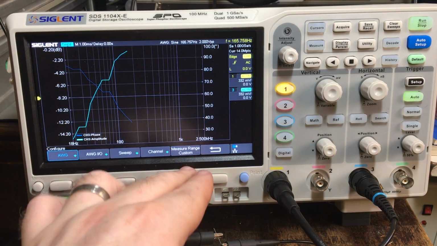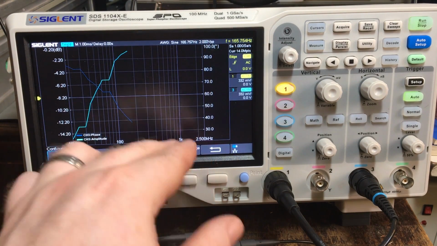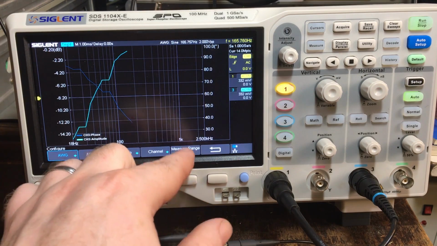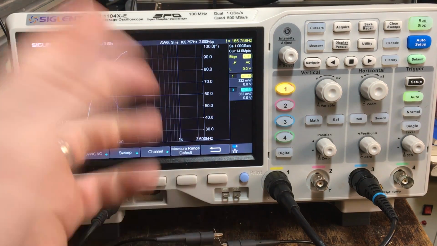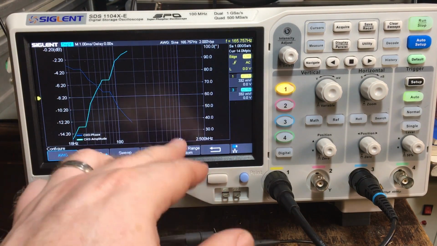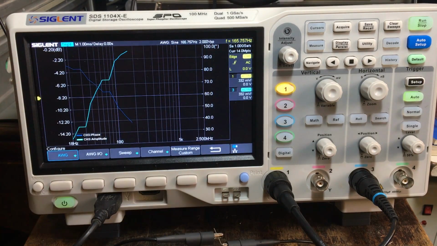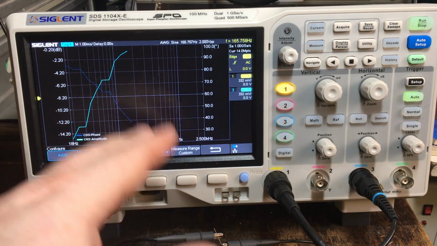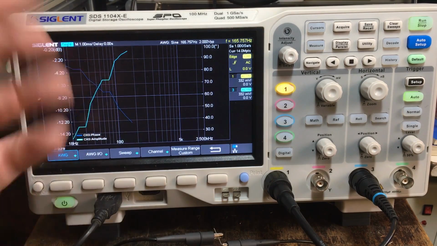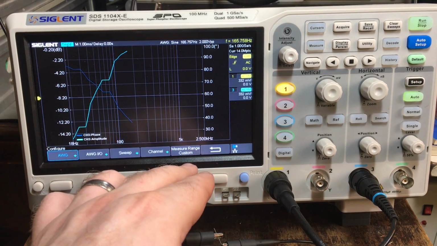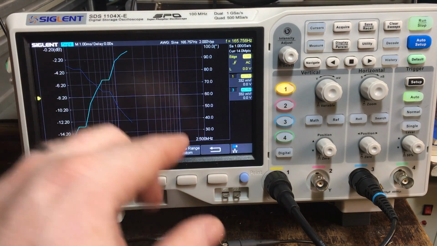So I'm yet to figure out how to change it. You've got default, and it doesn't matter which way you have this set; it doesn't seem to change anything. So I think this is probably something which is maybe being worked on at the moment. I'm speculating. I don't know.